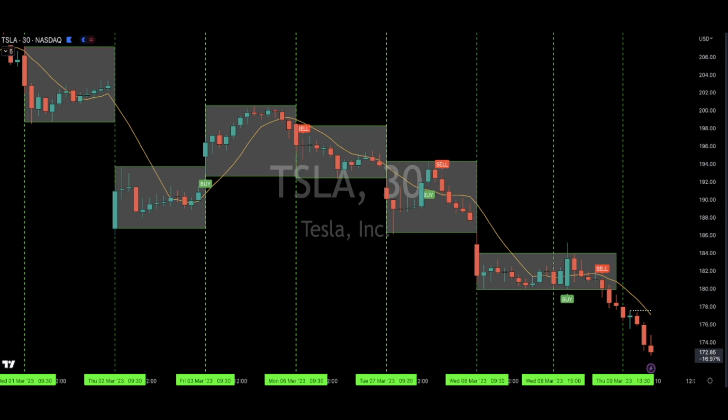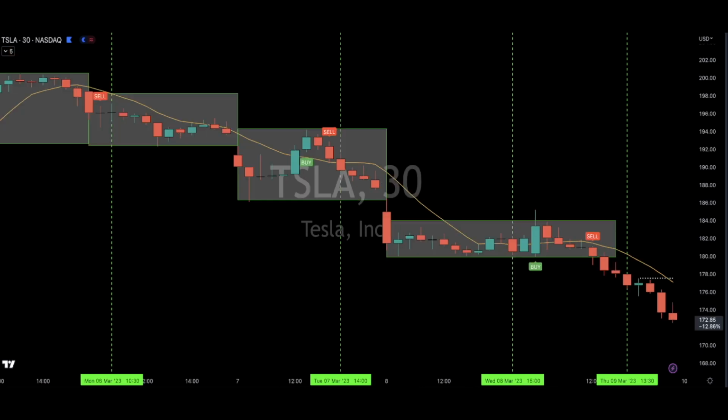Okay. So let's go into the nuts and bolts, and I'll show you how you can trade Tesla on the 30-minute time frame. All right. So you can see here that we have my green indicator. So this is my vertical lines. I've adjusted them to represent when the MACD converges or diverges on the 30-minute.